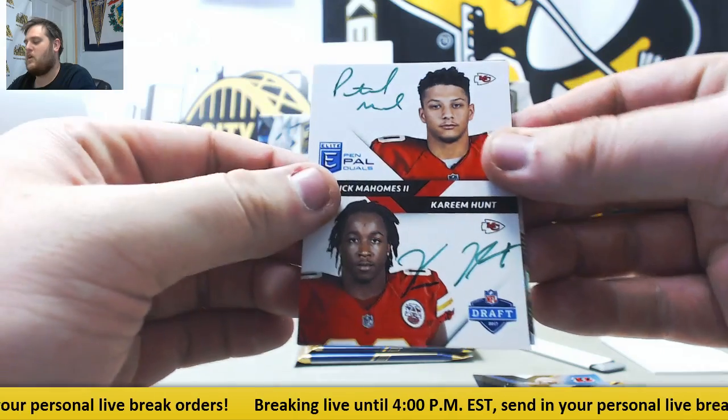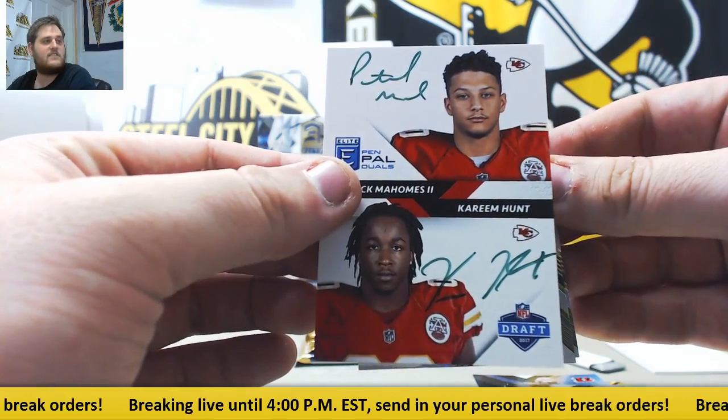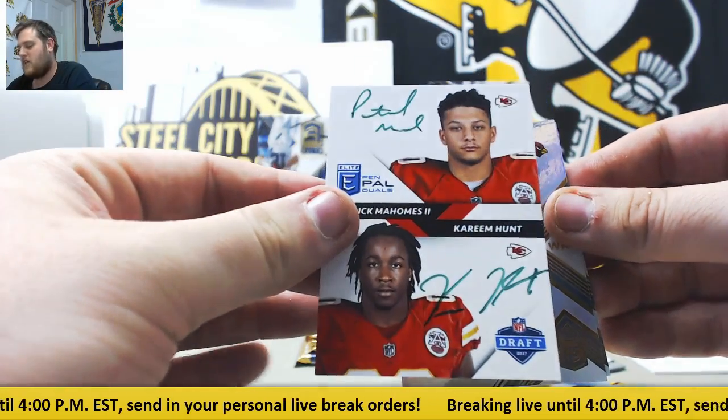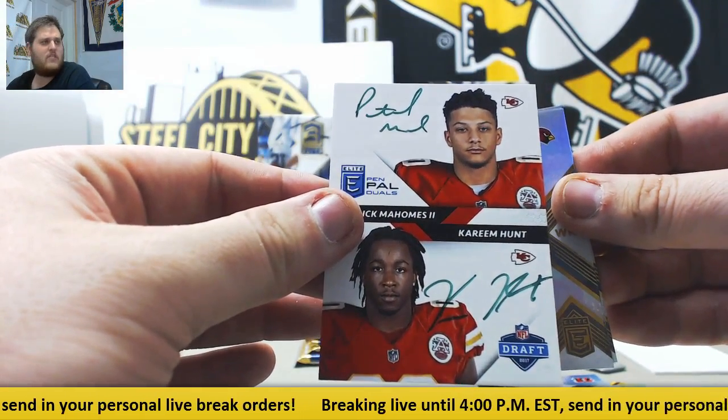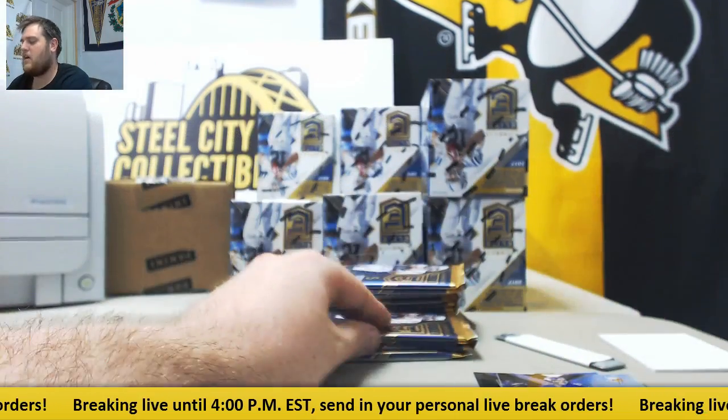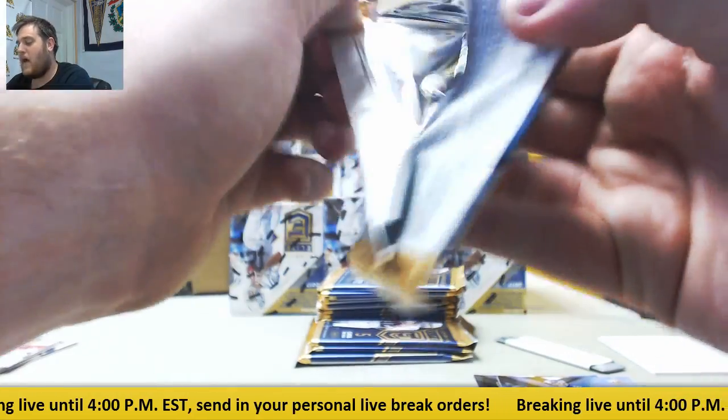Pat Mahomes and Kareem Hunt, duals right there. That's going to go to Kansas City. That's a nice hit for the Chiefs, Mahomes and Hunt. Mahomes from Texas Tech, Kareem Hunt from Toledo, I believe. Nice, Pen Pal Zools. Nice hit for Kansas City. It's Gerald and Bradford. Might have your backfield of the future right there.